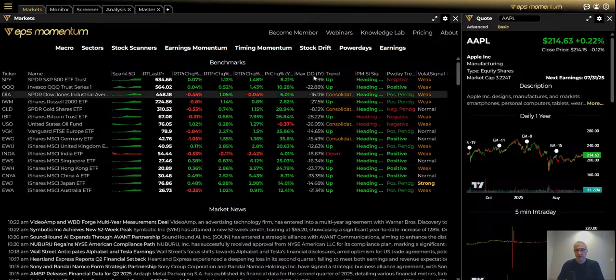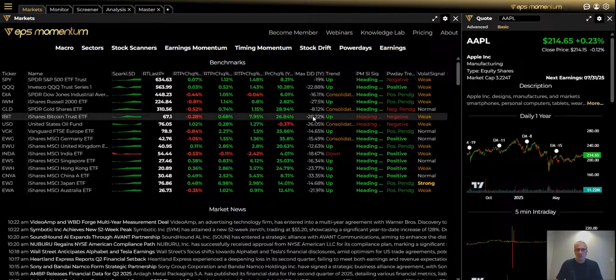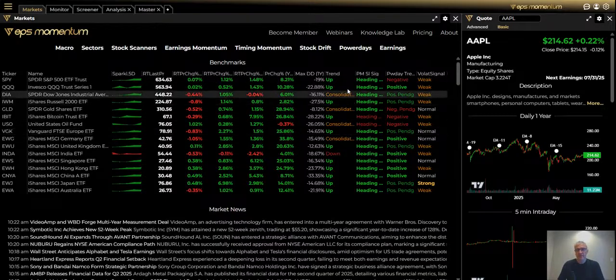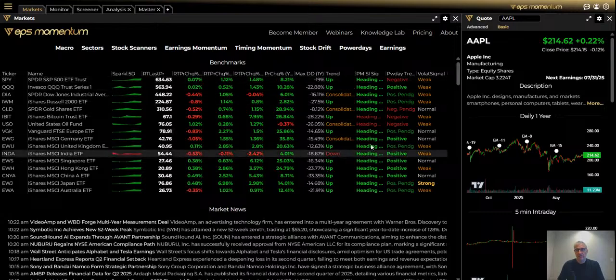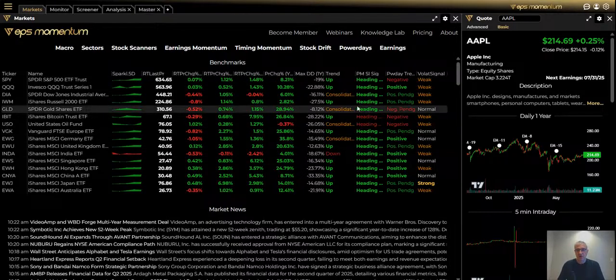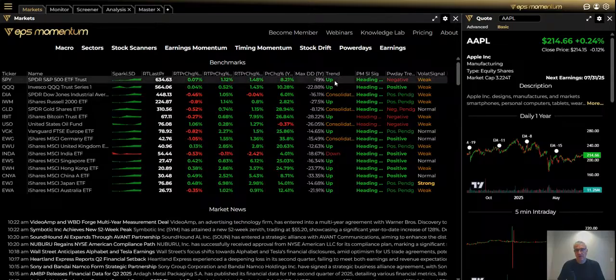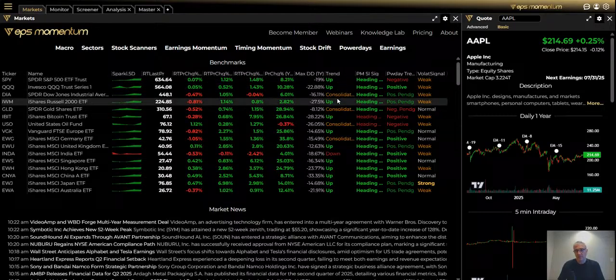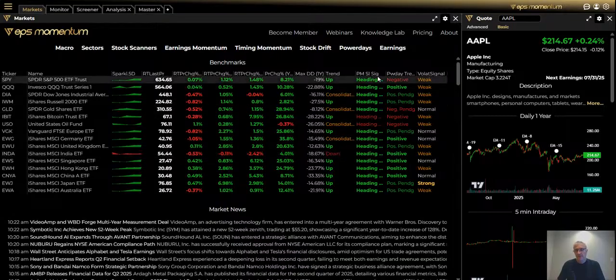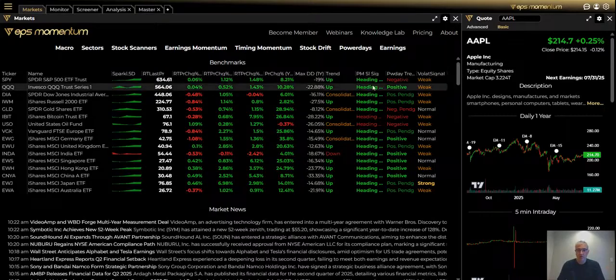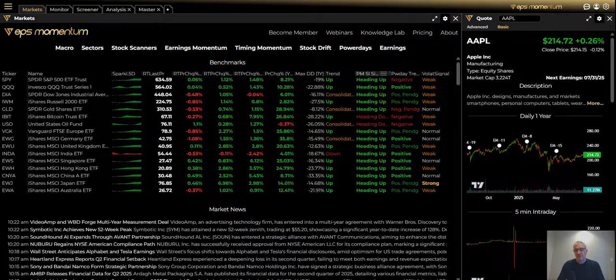You also have the volatility, so a measure of the max drawdown possible in those indexes, or the risk, to be honest. And then you have a couple of indicators that tell you if the trend is there or not. So we'll go over them, but there's the price trend, which tells you if the underlying is in an uptrend, consolidation phase, or in a downtrend. Then you have the price momentum. So the price momentum is the slope of the price momentum. It's telling you if it's heading upward or downward. So that is very useful.